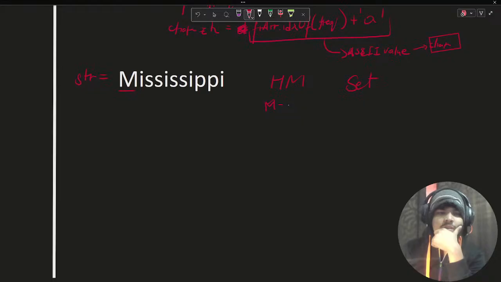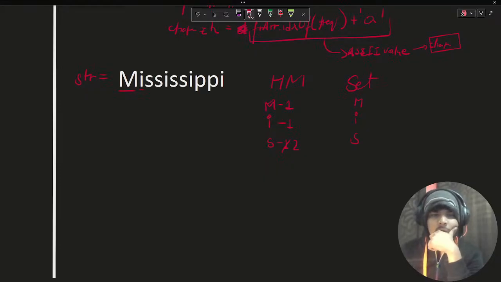So M comes first and you say, okay, M is 1. Then you have I, and you see I is 1. So M is registered over here and I is registered over here. Now S is 1, now S is 2, right? Now I, okay, so S is also added here. Now you have I. Now I is going to get just updated, right?